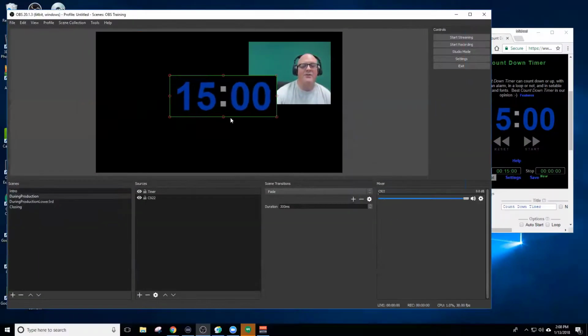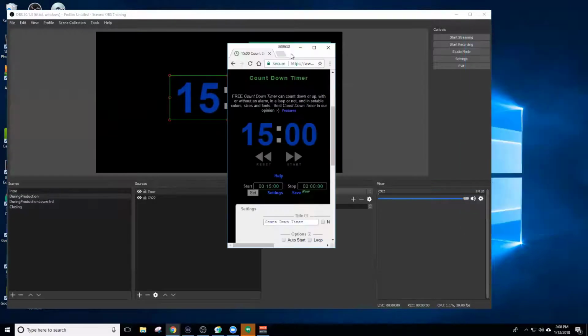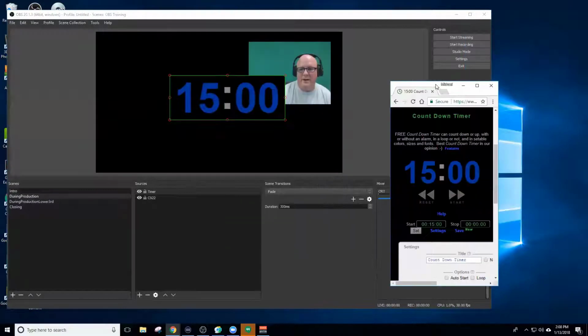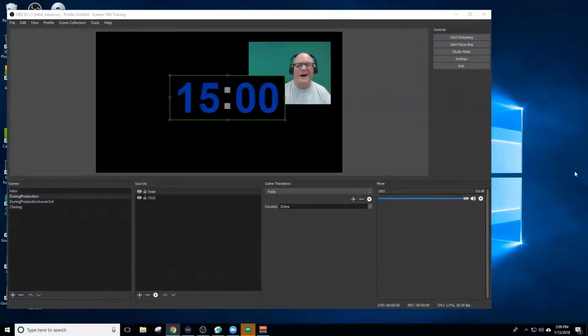I let go of the Alt key, and you can do this along with me, any window. If I'm going too fast, take your time, do whatever. It doesn't matter. You can take any window and do this, just so you know. Now I can take a corner, and I can make just that 15 as big as I want. Now, if you notice over here, I can move this, and it doesn't matter. That 15 stays in place no matter what, because all it did was capture that window. So I can move that off screen, set it up behind my browser window, and not worry about it anymore.